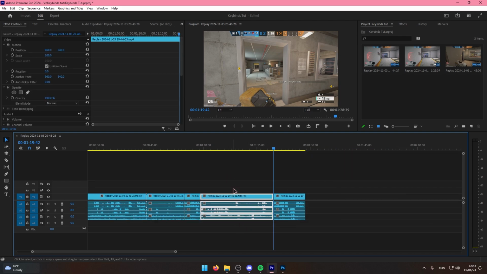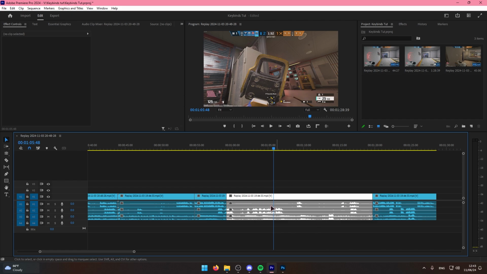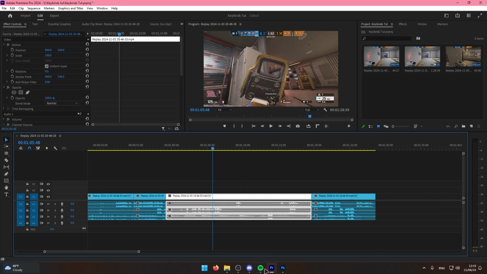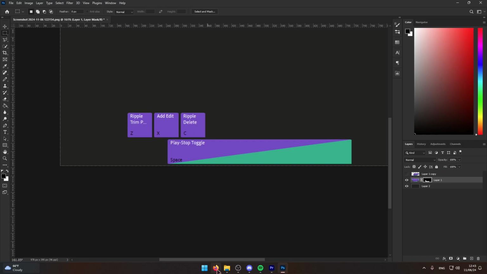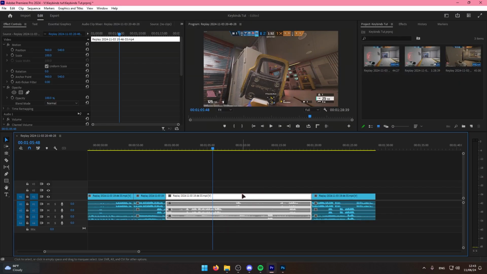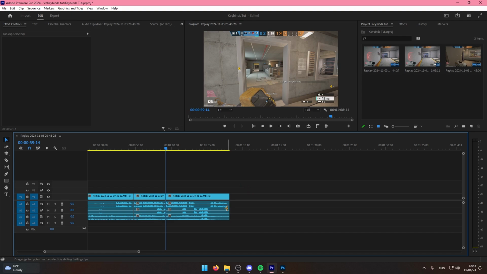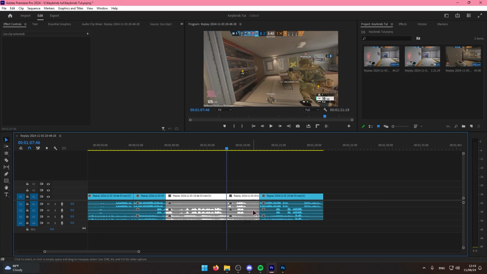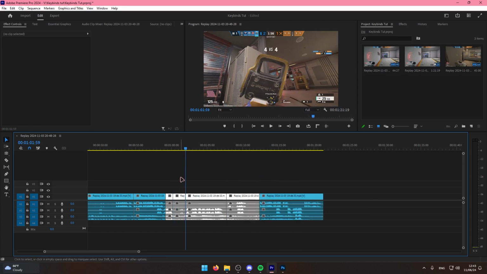If I wanted to cut all of this in the middle, all of this white block right here, what I can do is select it and then press my C key, which is the ripple delete key. This will delete all of what I've selected and then bring everything at this end forward into this end. Like that. So the C and the Z key are both really good for just quickly going through and editing different things like this. You can just cut things in the middle, and both of these are really good to have on hand.